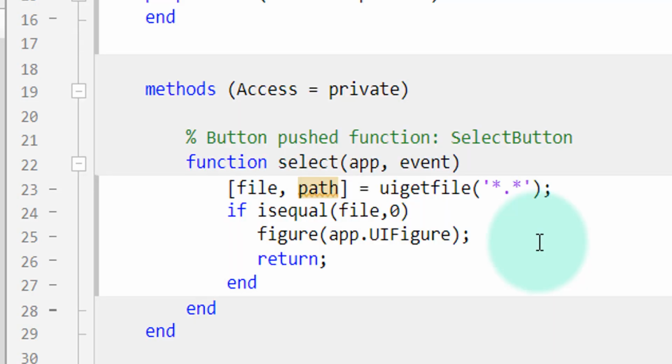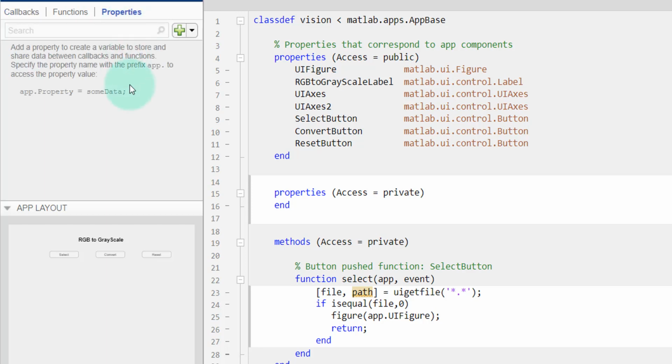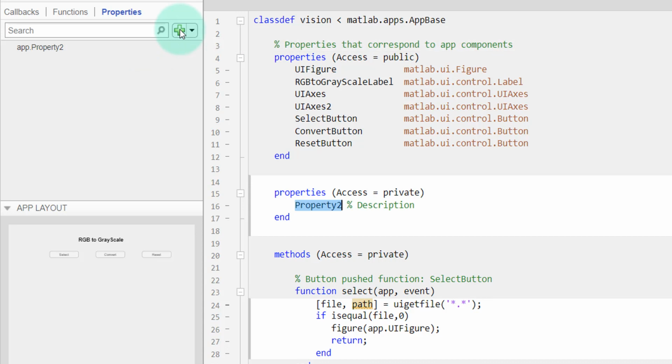Now I have to read the image. To do that, I need a variable. On the left side, you can see the properties. If I click on the plus sign, a property will be added over here. I'm going to double click and name it img.